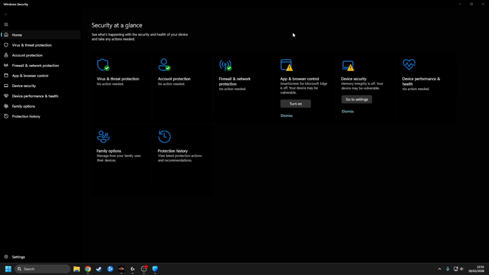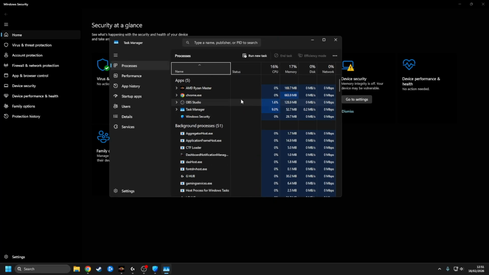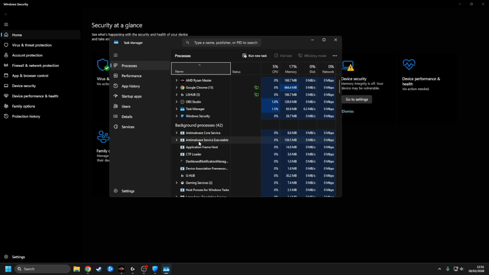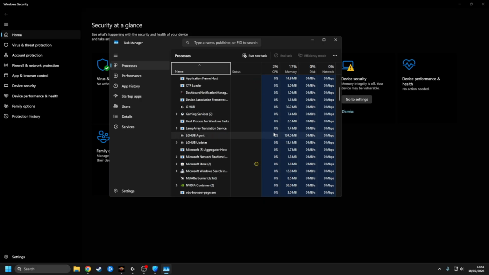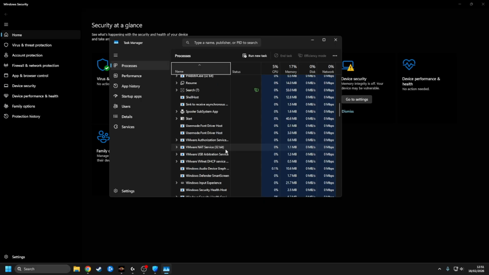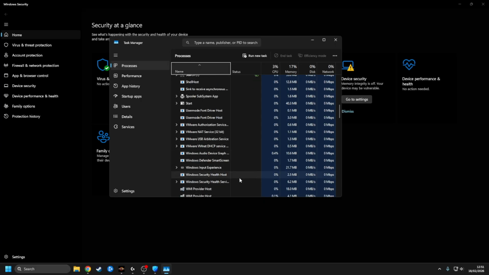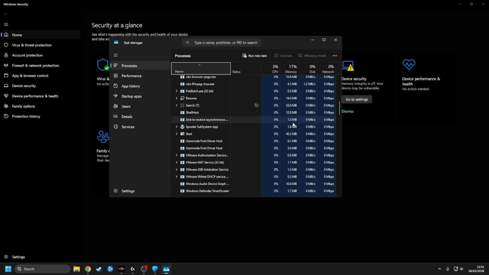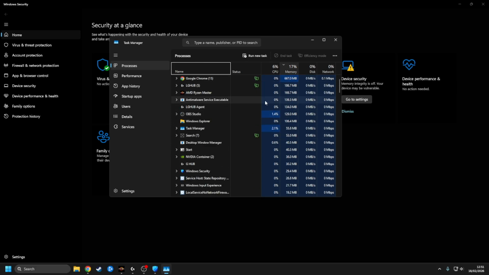In terms of what it uses on resources here, although I've got it open, that is it, the anti-malware service executable. It is so lightweight in the background. It may have some Defender stuff as well in here, Security. Again, it's so lightweight. Out of everything here, Google is the one that's using the most, on average 150 megabytes of RAM. It's nothing. Hardly any CPU usage as well, unless perhaps when you're launching certain programs, it raises up, because it's probably scanning your files.